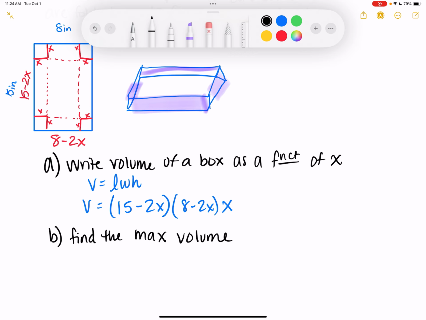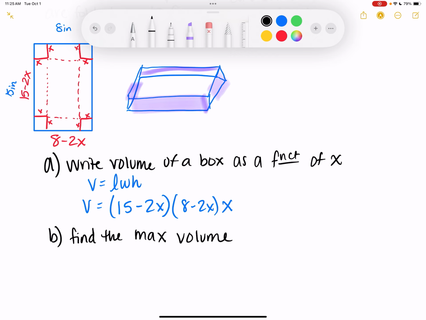Now, I can't see the whole graph, so I'm probably going to have to zoom out so I can see it. So zoom 3 is zoom out. Maybe. I still can't see it. Okay.